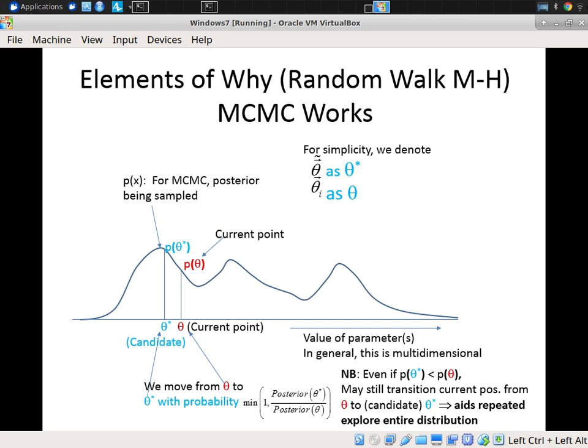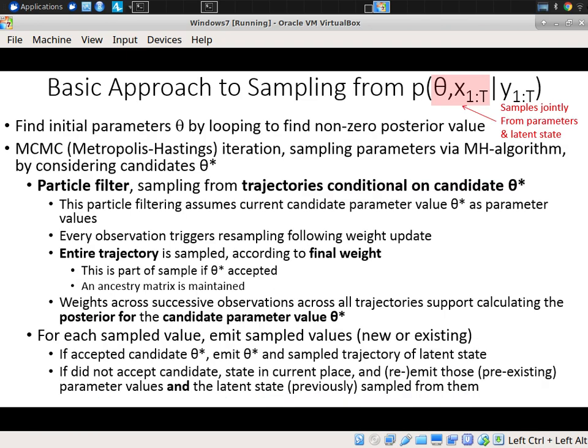We're here in this space, and we're at this current point. We either accept or reject the candidate. So we get a candidate by perturbing our current theta. We either accept or reject it. If we accept it, that becomes our new current state. We transition on the conceptual Markov chain to a new place, theta star. If we reject it, we just reissue theta. We stay at the current place. We just reissue theta out. So that was MCMC. And it's basically the same thing here, okay?